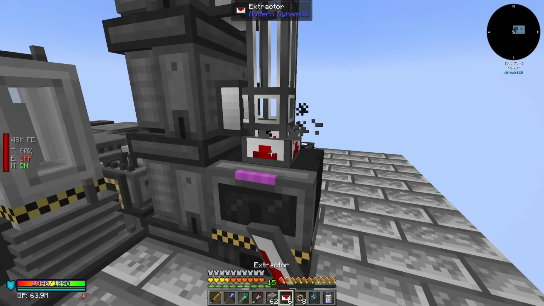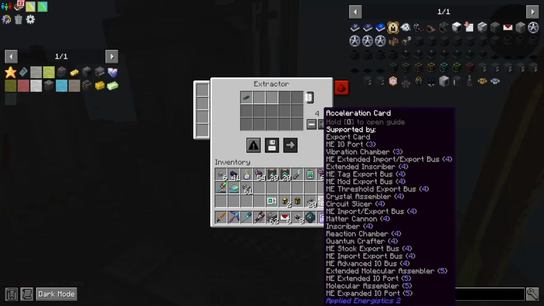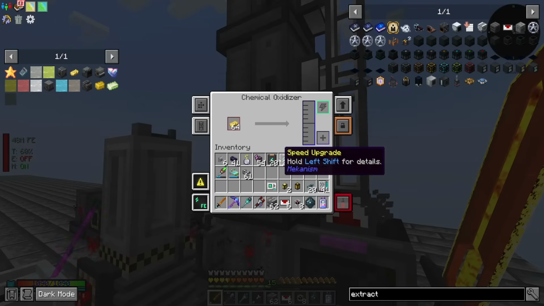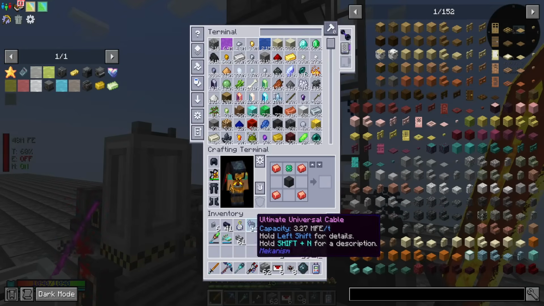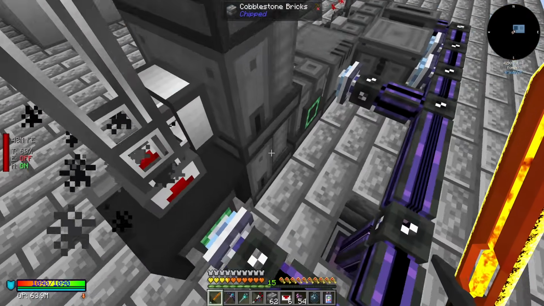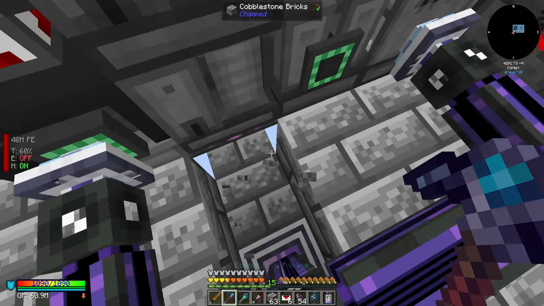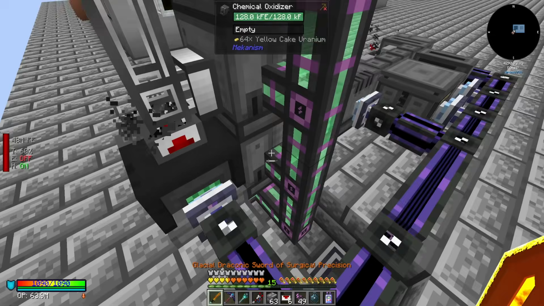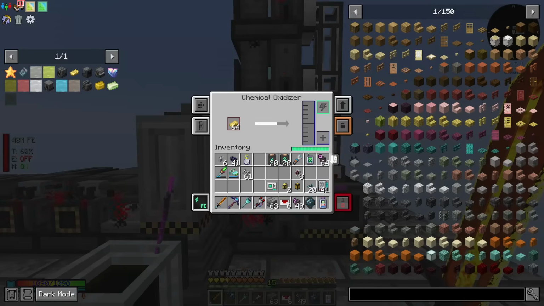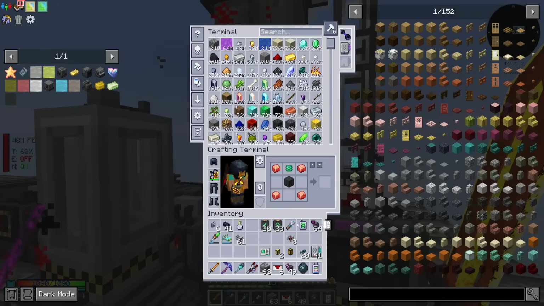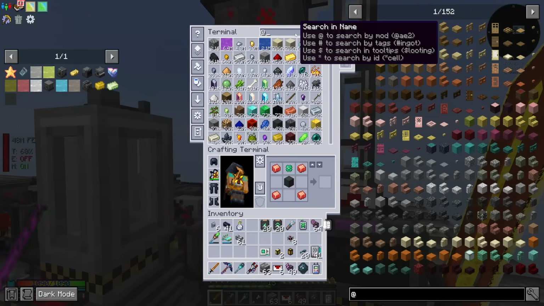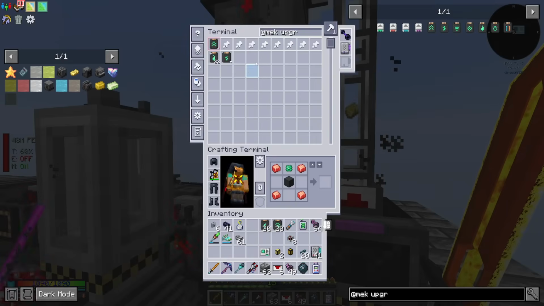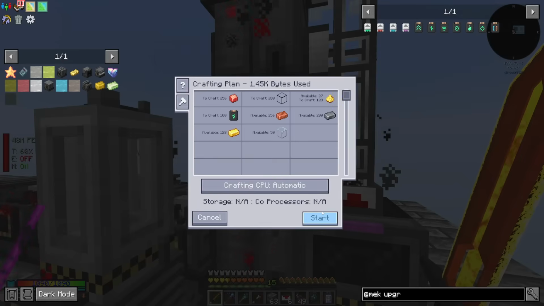He's not quite fast enough, though. But if I did this, would he be cool? Right? And now you need some universal cables to come in and help out. And then you're going to want some mechanism upgrades. Give me like another 100-ish of those. And another 100-ish of these.